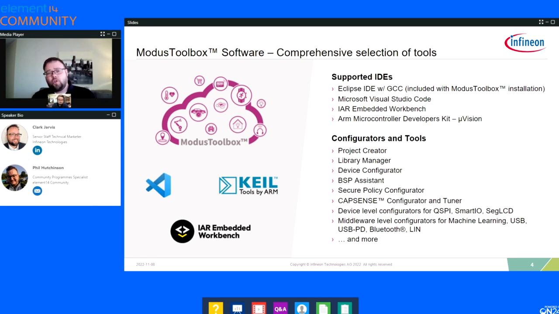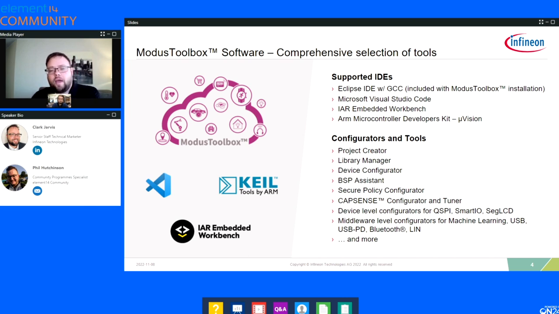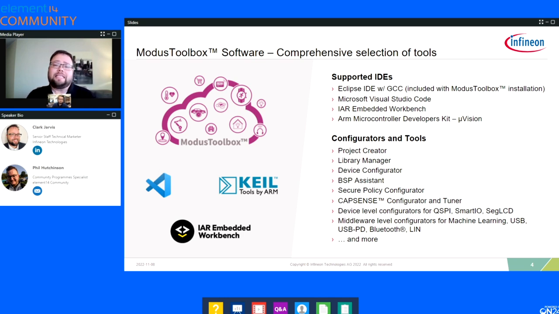From the configurators — there's a Project Creator to help you create projects, a Library Manager to help you manage libraries inside your application, and a Device Configurator to configure your device. There is a BSP Assistant, a new tool introduced as part of 3.0 — a graphical tool to help guide you through taking an existing BSP targeting one of the Infineon dev kits and porting it over to your actual custom hardware or custom PCB. Most of the At The Core Design Challenge work is being done on a development kit, so we won't cover too much of that here.